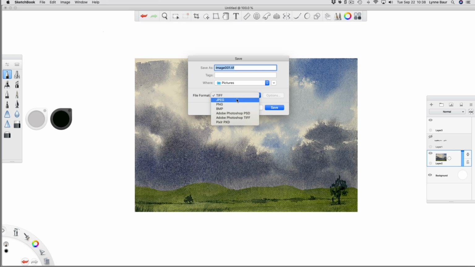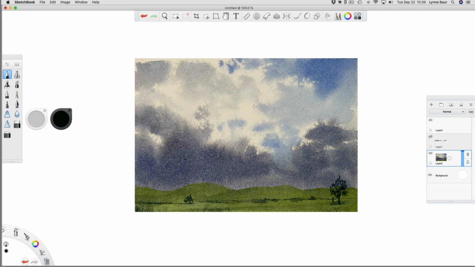If I save it as a JPEG, all the layers get squished to one layer, but this is the format that I might want to save it if I'm going to put it in my Photos app to refer to later, print it out, send it to someone in an email. So TIFF keeps the layers so I can work again. JPEG squishes the layers all into one, makes a smaller file if I'm going to send it somewhere. I actually don't care to save this, so I'm just going to click Cancel.